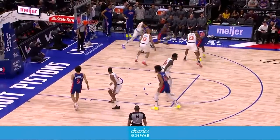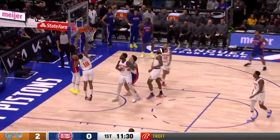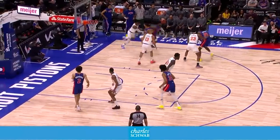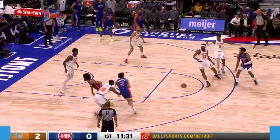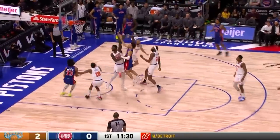The Pistons also handle their business on this possession with a two-man game between Cunningham and Bagley. On the strong side there's a screen for Sadiq Bey to get the handoff, and as he curls with the ball, on the other end Bagley is screening for Kate. As he gets the pass, he's open, forcing Randall to come out — and you know what follows: the lob and the jam.